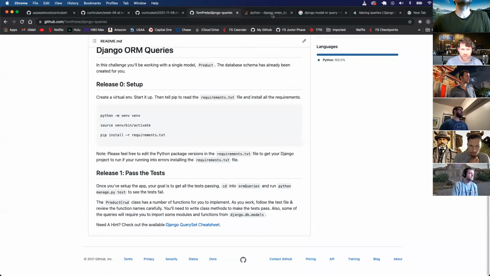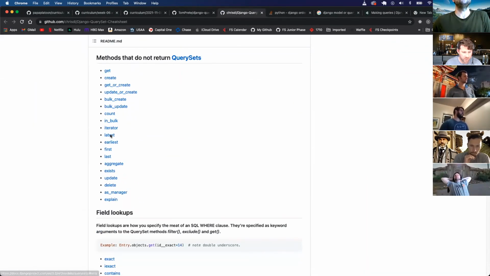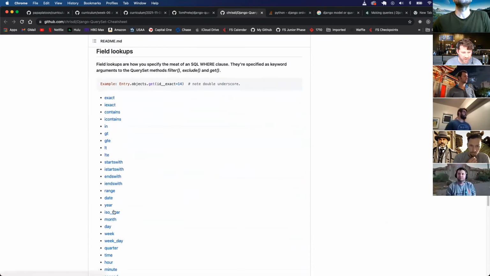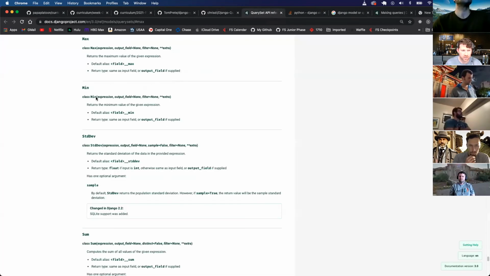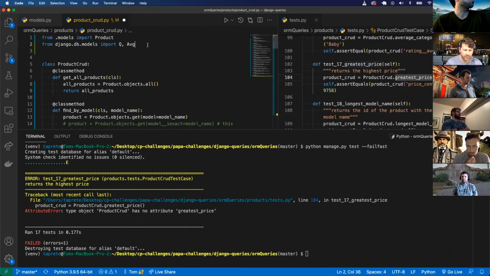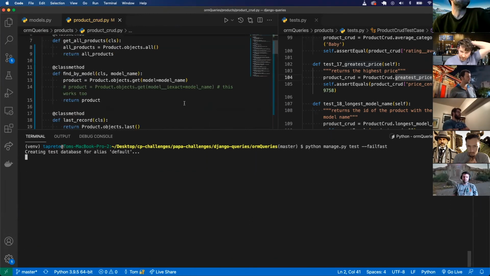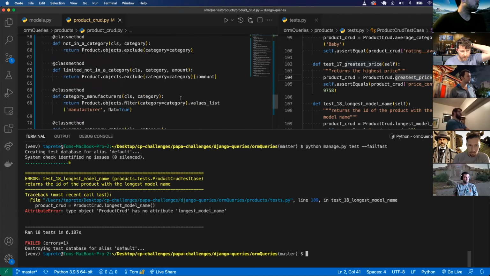There's a max. Is it max? Is it price cents? And it looks like I'm going to have to import that as well. See if that works. So it grabs the max price. All right, that worked. Two more.